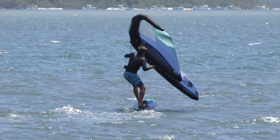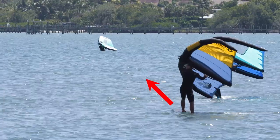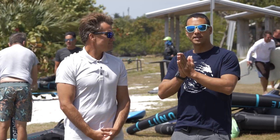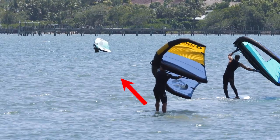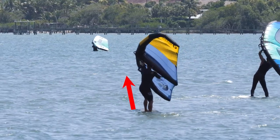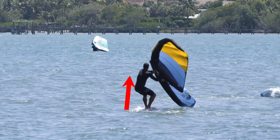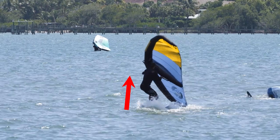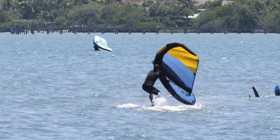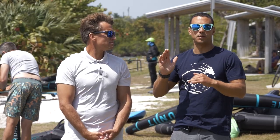Another thing that's important is your board direction. As you are waiting for the gust, you are pretty much going slightly upwind, trying not to lose too much ground. As soon as you feel the gust and you start pumping, your board is slowly going to go from going upwind to going slightly downwind — not cranking downwind totally, just slightly. It bears off. Then as you start pumping, you don't want to crank the board with your back foot, otherwise you're going to be plowing.